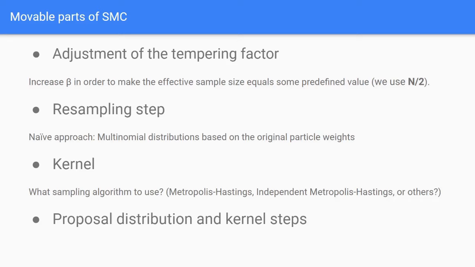Moreover, the kernel parameters can also affect the performance of SMC. The number of steps the kernel is run for and its proposal distribution will affect the sampling. As we've seen, there are a lot of movable parts that can be optimized.